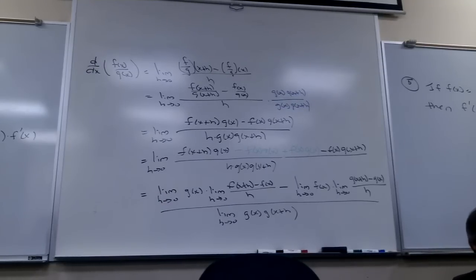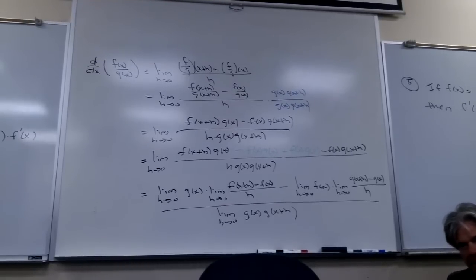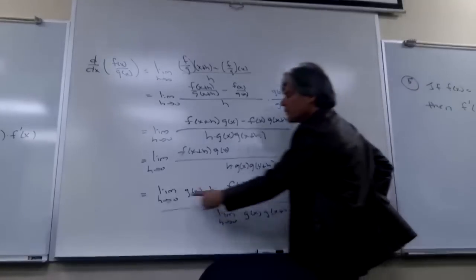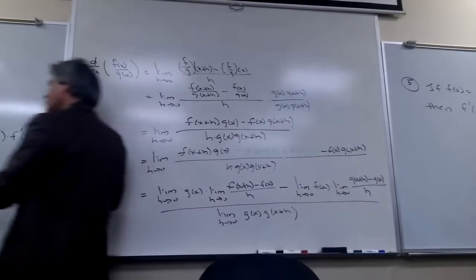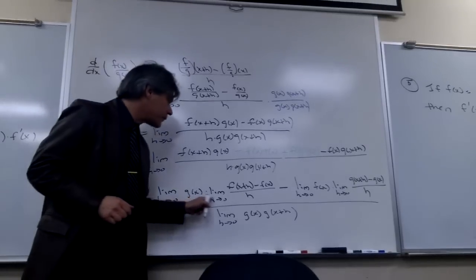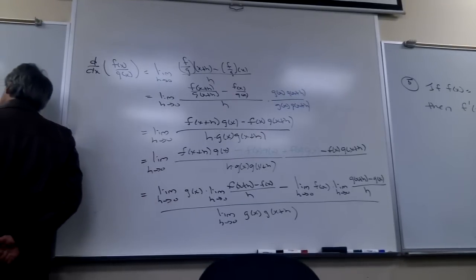I'll let that marinate for a moment. You let me know if there's something unclear with what I'm writing. This time no tricks though. Would you just split them up now? Another mathematical axe? I don't think I have to. All I think I have to do is just make some proclamations. Help me with this. What's the limit of g of x as h goes to 0? g of x. Oh shoot, you guys are on a roll. What's the name for this second factor? g prime. Keep going. Minus f of x.